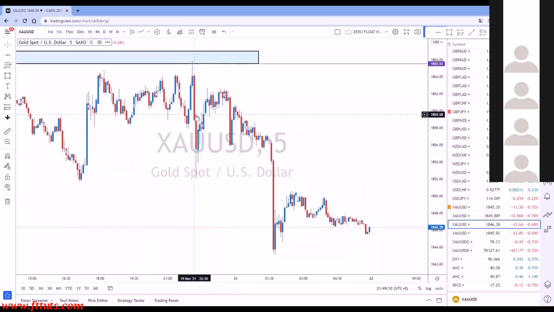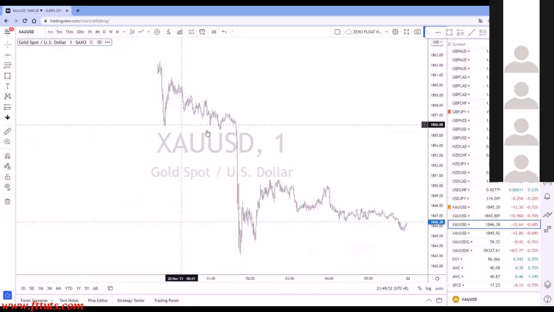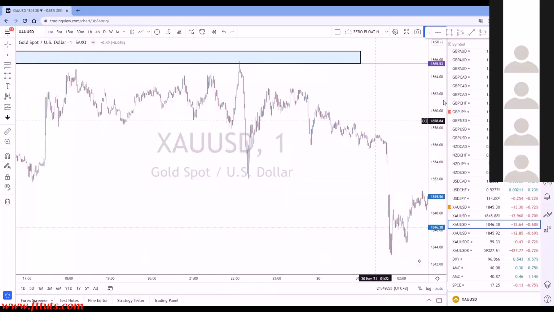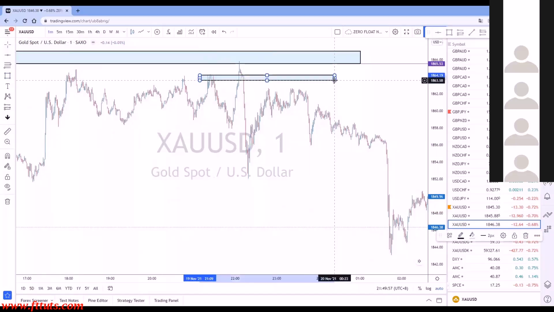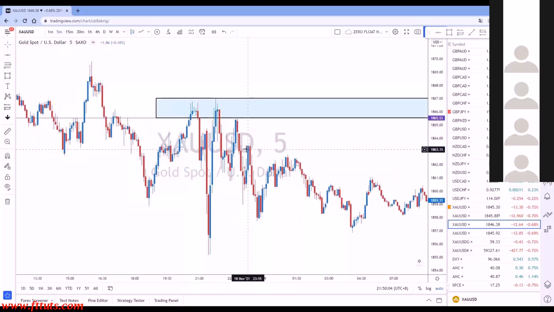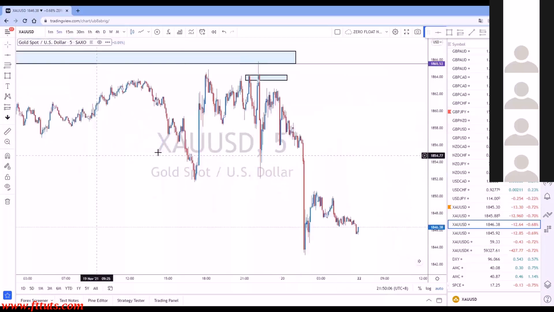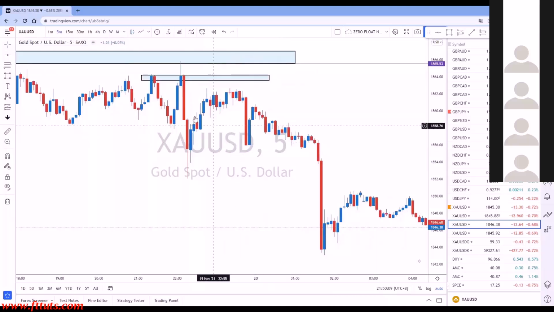So I will look for a setup. Go to M1 and look for a setup. I actually did put a pending order here, but price did not reach. Price was playing around this area. I was hoping the price would come up, but if I look at the M5 time frame, price is too long to come back to this area. When price takes too long to come back, what do we call this? Late retest. I don't like price playing around too long and not taking my order. I will normally just delete the order and forget about it.